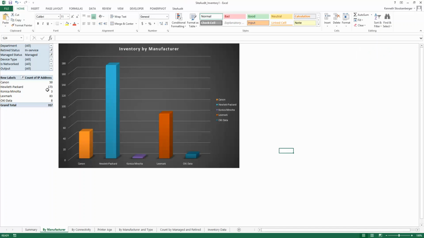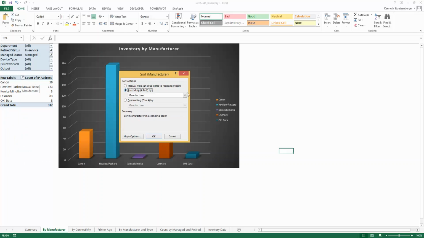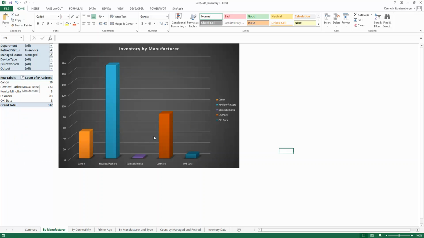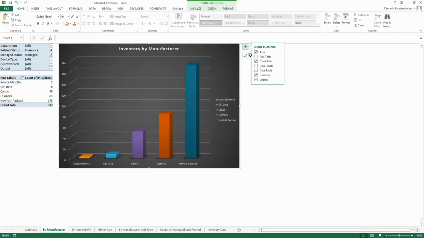And maybe another thing I want to do is order these so we see the smallest to largest. So let's sort these. Let's go to more sort options. I'm going to do sorting by the count. Okay. All right, so here we have from the least to the most amount. Maybe we even want to have the value on each bar to make it a little bit easier to see. Okay, so we have different options that we can choose here for our data. Let's do it like this.